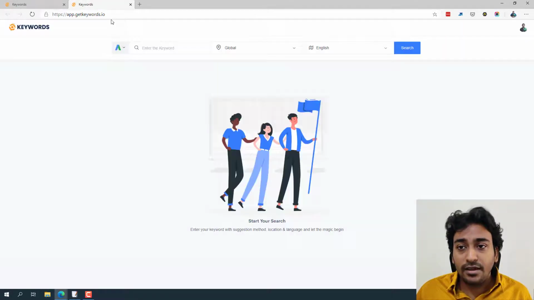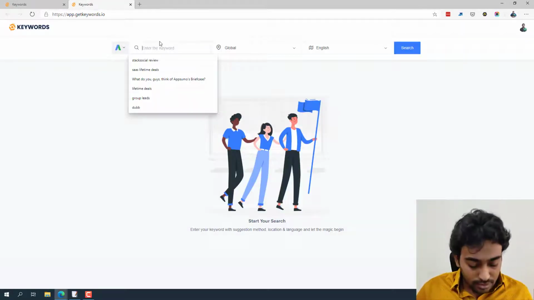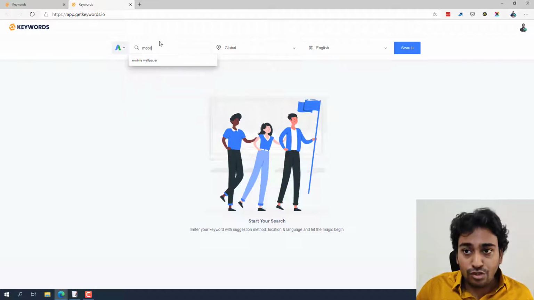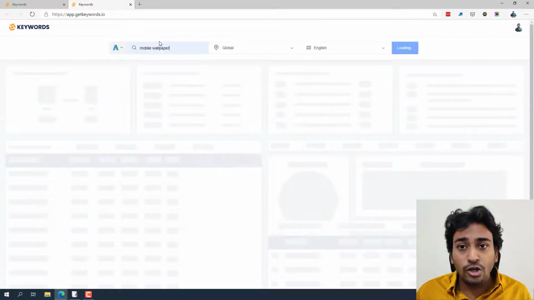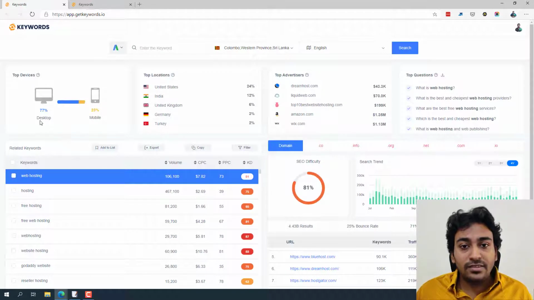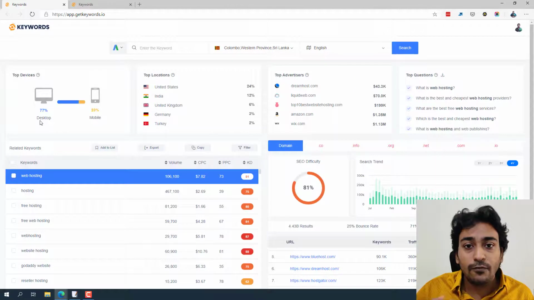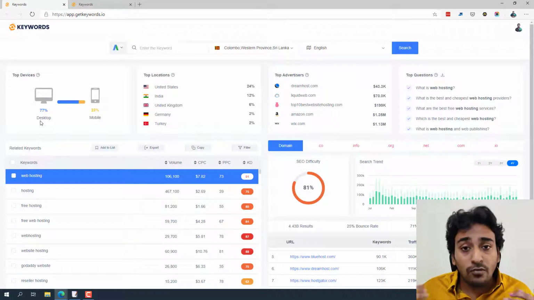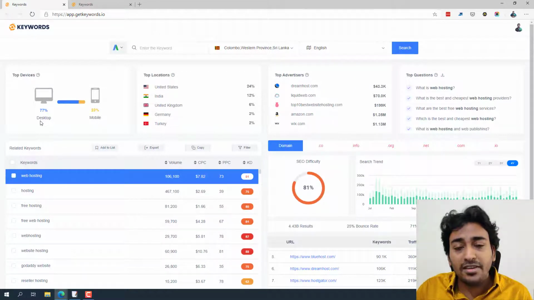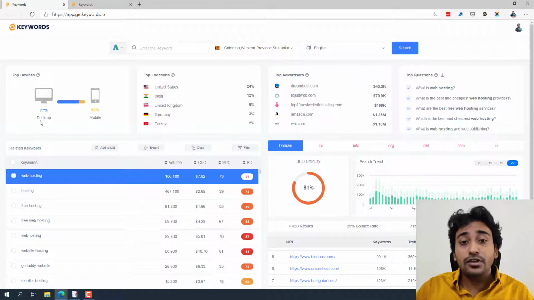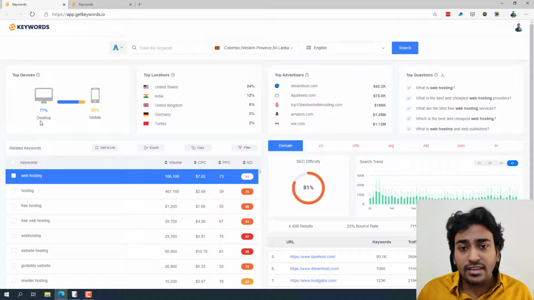So let's say, for example, I'm typing in another keyword. Give me a second, so I can show you the differences. This gets ignored a lot. In this case, we see desktop has been used, so people are searching a lot from desktop. So in this case, we can optimize our website design especially for desktop users, or we can run a targeted advertising campaign or PPC with a focus on desktop, since a lot of their market share is coming from desktop.